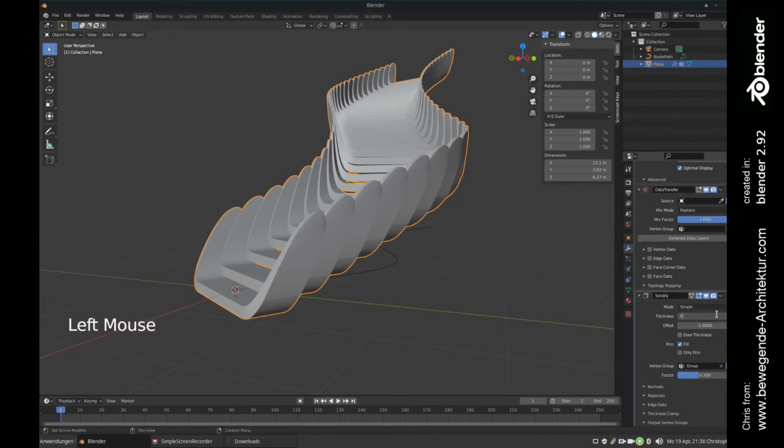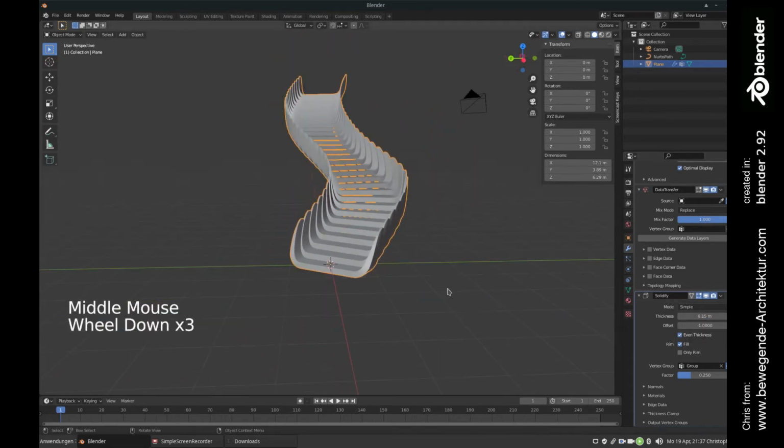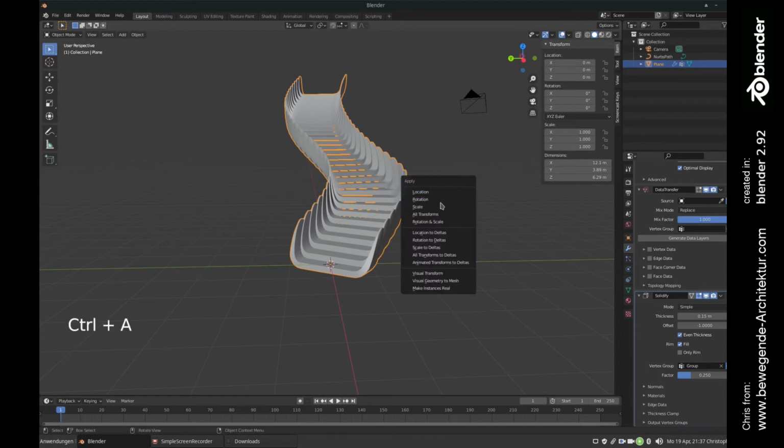So when you type 0.15 here, you can be sure that this height, at least when going to even thickness, is going to be precise. And also here, when you press, for example, 0.25, you can be sure that this is 1/4 of the overall thickness. So just keep in mind that the scale of the object is set to 1. So remember, shortcut Control A, apply scale.